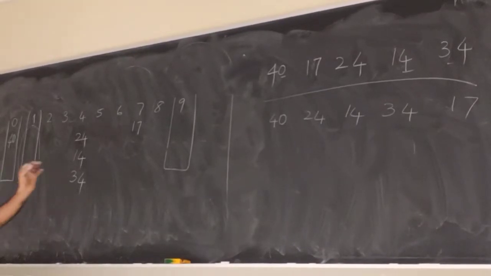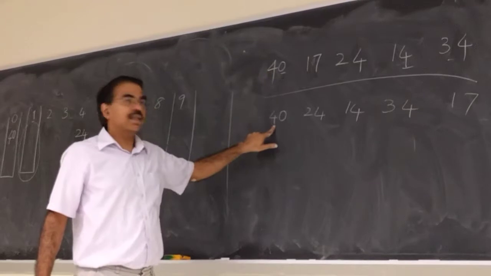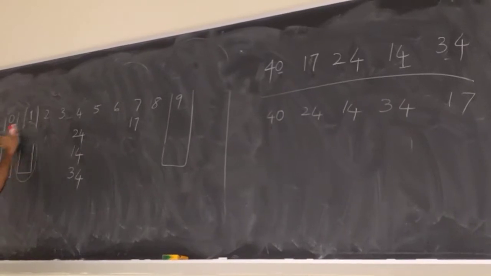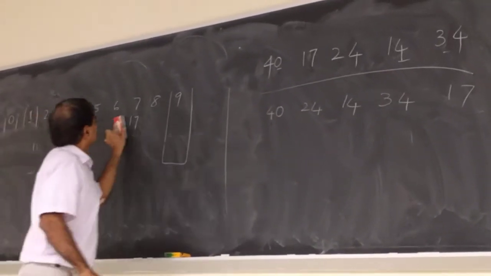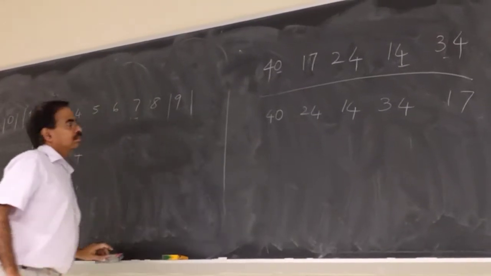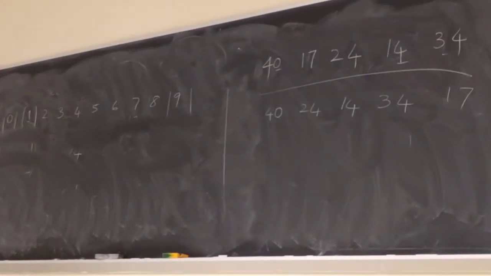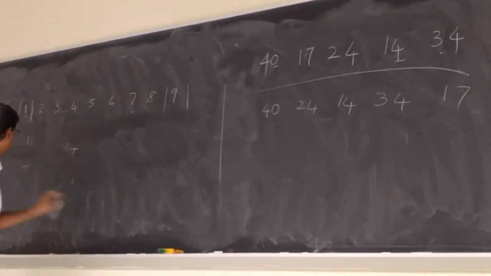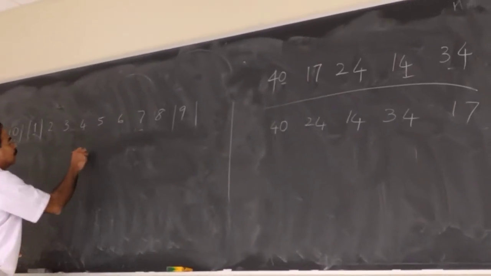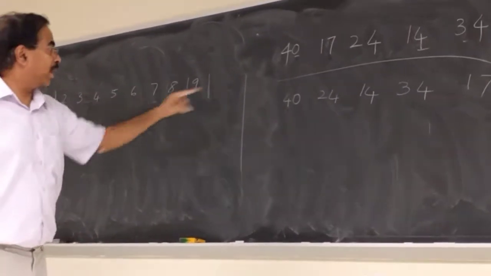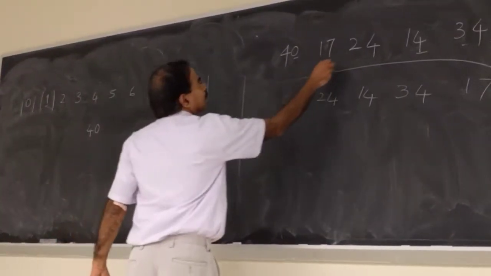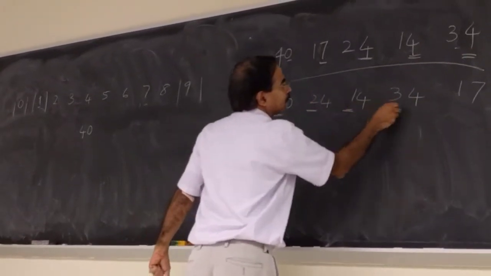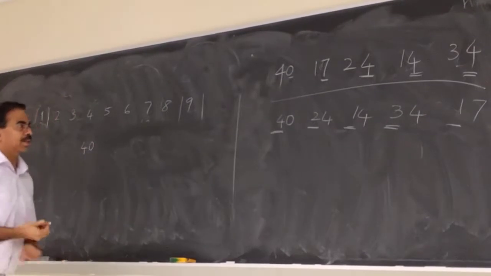So now we have done sorting on the least significant digit, then we just go ahead and do the sorting on the most significant digit. So we form the buckets again. So we're going to see this number 4. So 40 goes in here. 24, again, remember that last time we were looking at that digit. This time we are looking at the next digit, which happens to be the most significant digit.